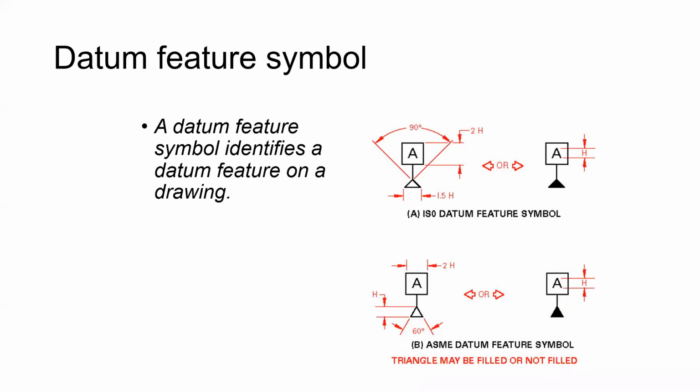Here's how we identify these datums. We're going to use the ASME symbol at the bottom, and we're going to use the solid filled triangle. The one on the left has a hollow triangle, the one on the right, solid filled. AutoCAD does not have a datum identifier tool, so we'll have to make that just like we did our surface texture tool. If it's not already there, I'll make sure that we have this in the course stuff with the cutting lines and all the other stuff. AutoCAD will put the box with an A in it, but it won't do the rest of it. So we'll have to manually do that.